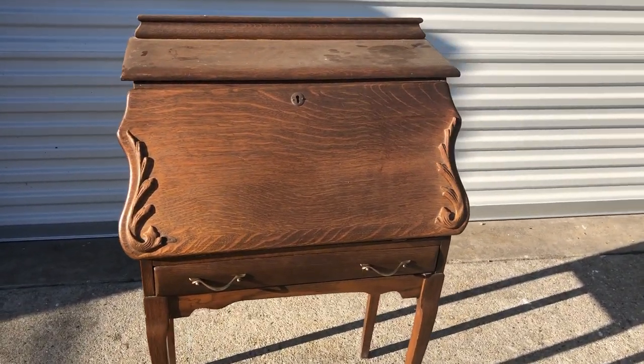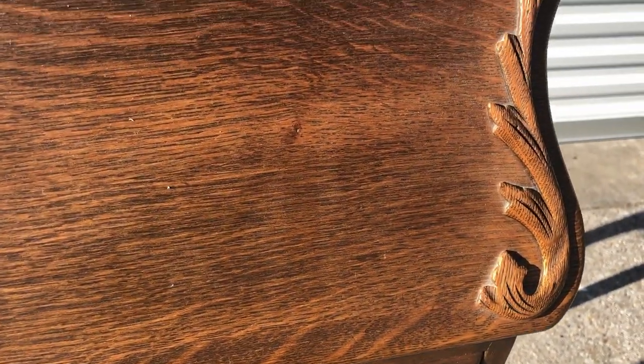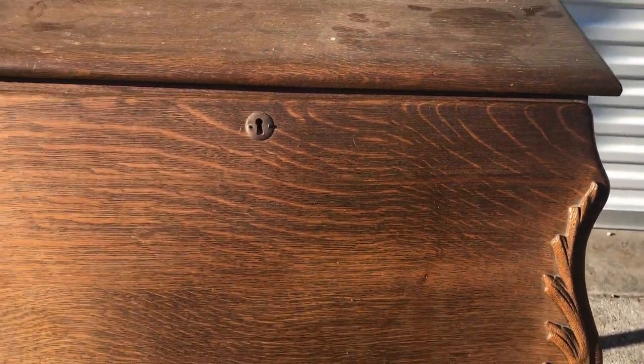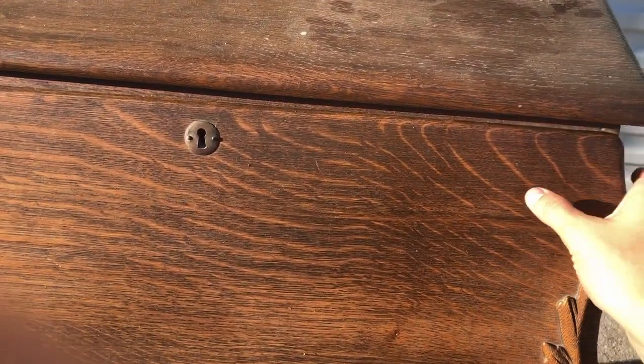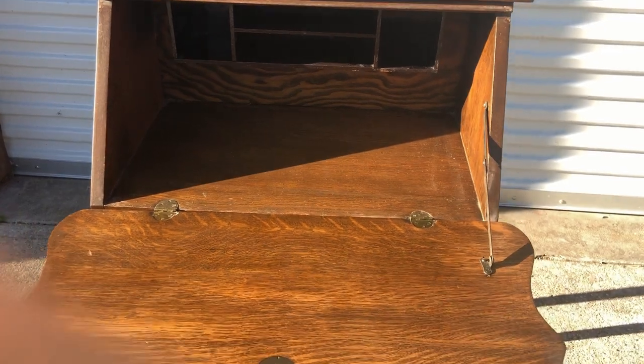Welcome to another episode of our furniture flipping adventure. And as you saw, this piece is gonna take a few twists and turns before we finally get her to her finished end place. But until then, let me introduce you to this cute little drop front desk that I found.